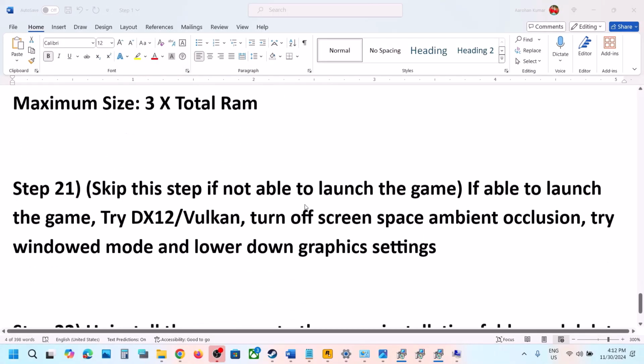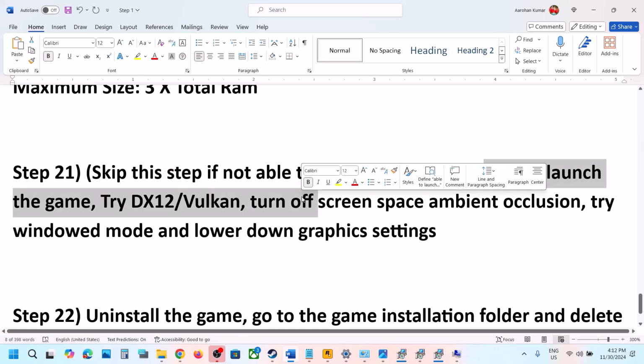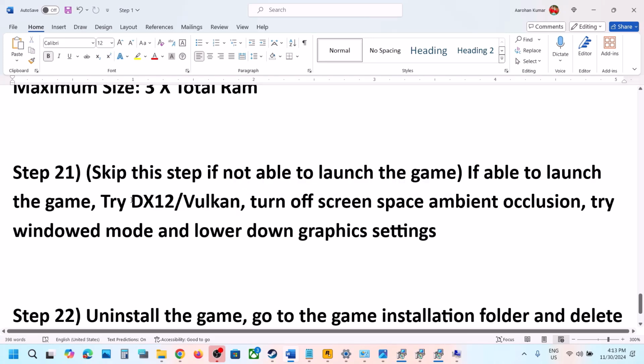Next step is, you can skip this step if you're not able to launch the game. If you're able to launch the game, you can try DX11 or Vulkan in graphics settings. So you can go to the game, launch the game, and then go to graphics option. Once you go to the graphics option, you can scroll down, and if you find DX11 or Vulkan selected over here, you can select DX12 over there, and then check. If DX12 is already selected, you can select Vulkan, and then you can check.